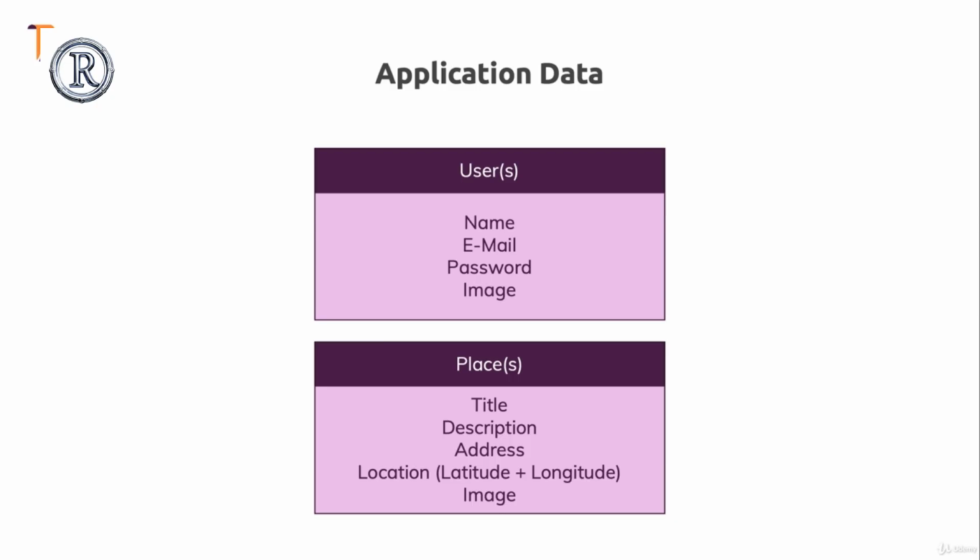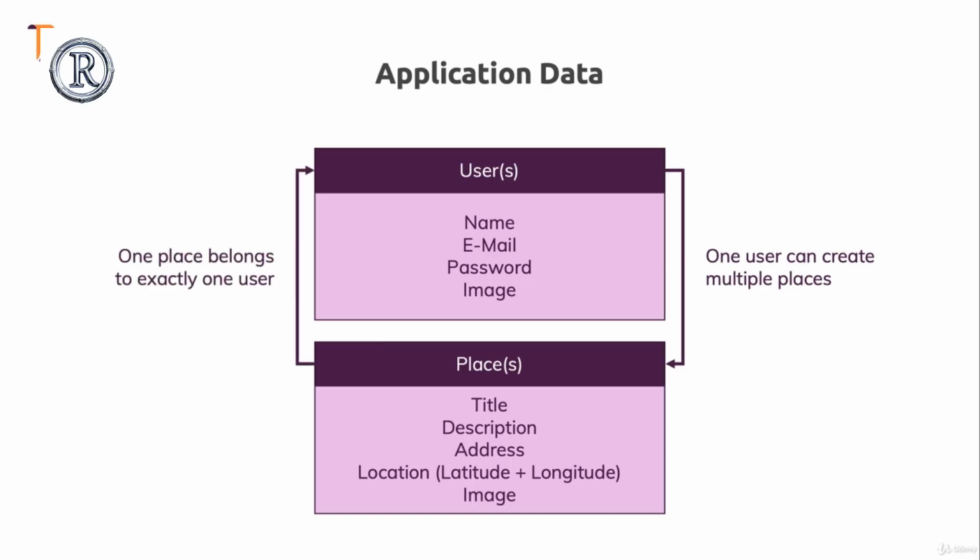Once we build the users, which will be the next step, then we also have to make sure to create a relation between these two entities, you could say. Because in the end, we want to make sure that one user can create multiple places and that one place can only belong to exactly one user. So that's the second important step in the rest of this module, to establish the connection between the users and the places. Therefore, let's now continue with step 1, creating our users logic.